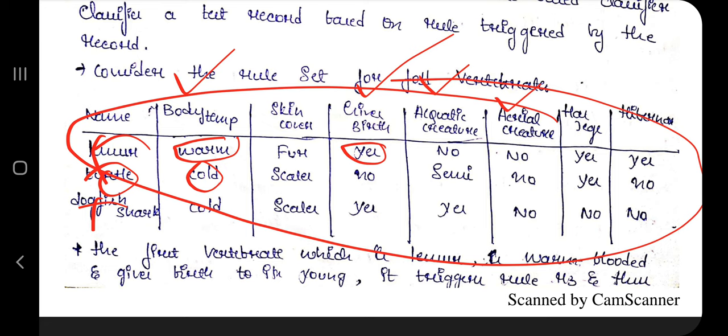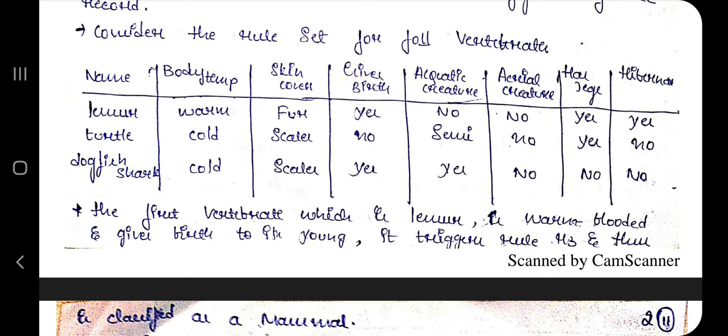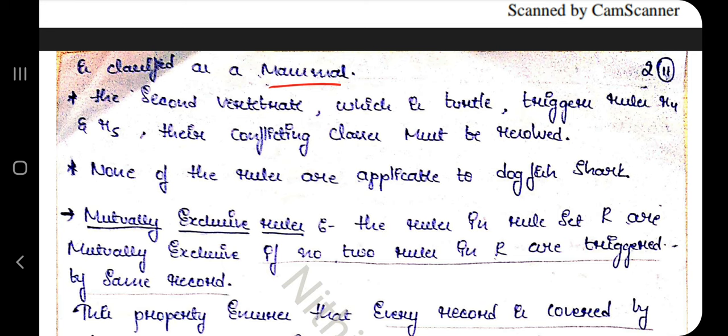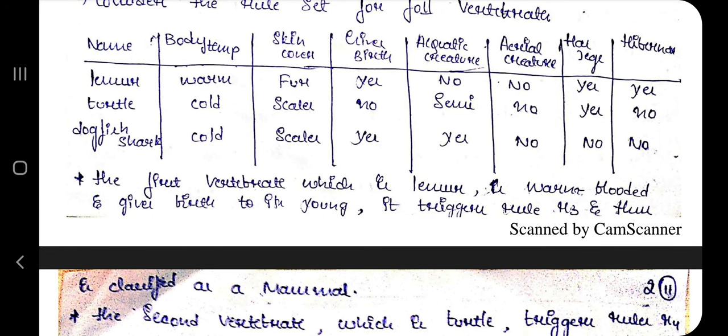Okay, it is cold and it does not give birth. If it's cold and does not give birth, it is a reptile. If it is cold and it gives birth, then it will be something else, right? So the first one is a mammal, and for the second one, the trigger in rule 3 must be resolved. Sometimes the third one is not applicable. It means whatever rules we define are not sufficient to classify this one as mammal, reptile, aerial, or fish. And here there's a conflict happening: cold and does not give birth. It can be either reptile or fish, because both are cold and do not give birth, right? Sometimes, because of lack of information and lack of properly defined rules, a conflict happens, so we have to resolve that by doing more research. Okay, that's what the rule-based classifier is.